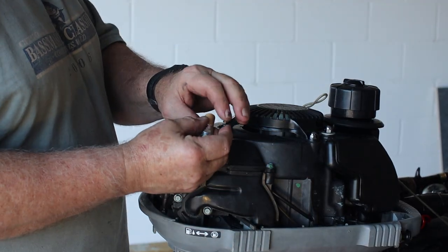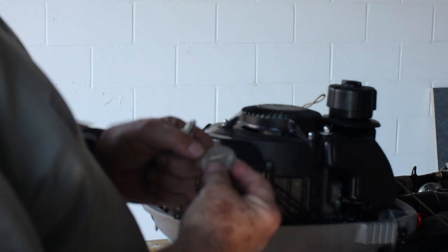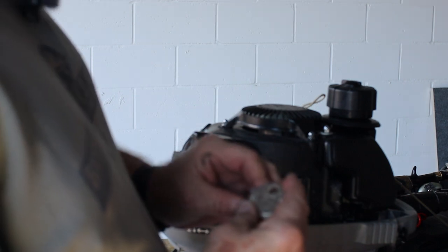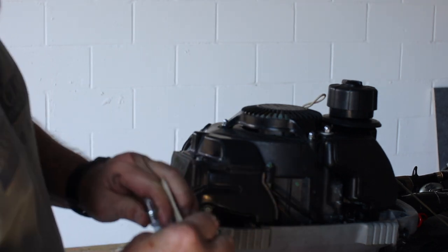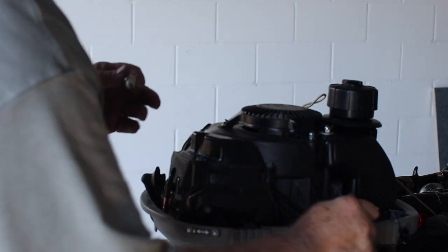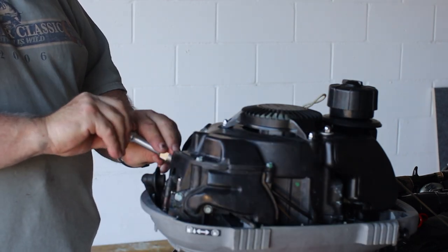The manual calls for a spark plug gap of 0.024 to 0.028 inches and I suspect this might be already gapped. I use this kind of gauge — the circular kind. I like it because it's graduated and I can put it in and get a feel for where it is. Right now it is just about 0.026, 0.027. It's actually pretty good the way it came from the factory. Now I take a little dab of grease, smear it on my finger and put it on the spark plug insulator. That keeps the boot from sticking to the spark plug over time when it's hot and cold. That's actually what the factory manual says to do.